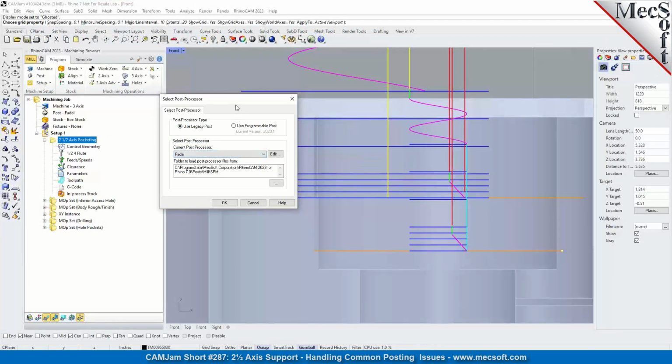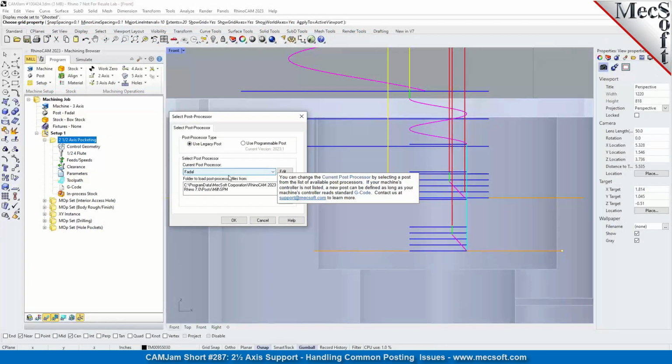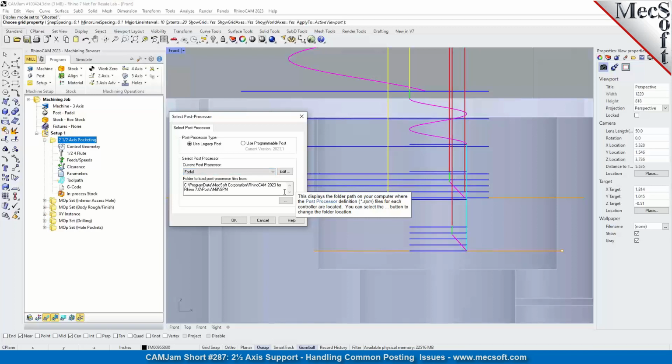If you open up a program and you see that your post is missing, why does this happen? Well, sometimes you may have opened a part where your post is located somewhere that's not defined here. You see this path right here, the factory default path for where the posts are when you install the program.